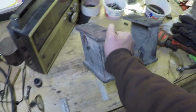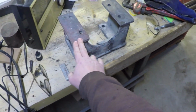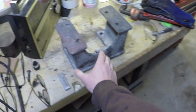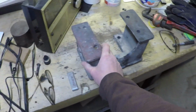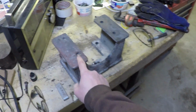But then the interesting thing about that, now that I think about it, is that really there's two surfaces here. That obviously is because of the ugly bead that we've got on there. Which brings up the question, I haven't actually verified whether or not this surface has got an issue. I assume it would have to, but what we'll do is clean up the bead on that, and we'll put it on the surface plate and see what it acts like.